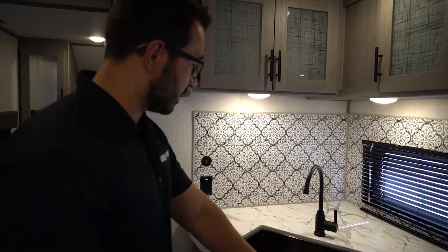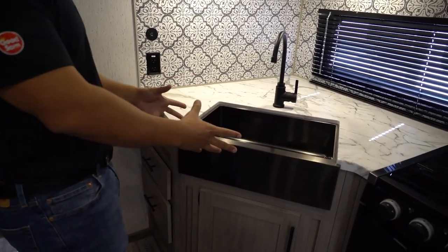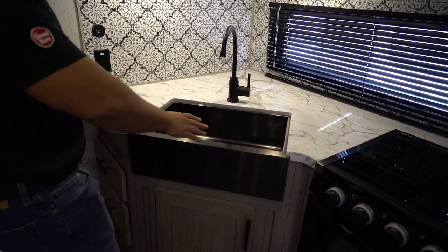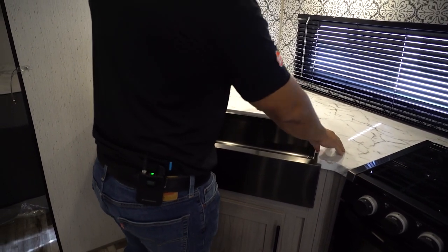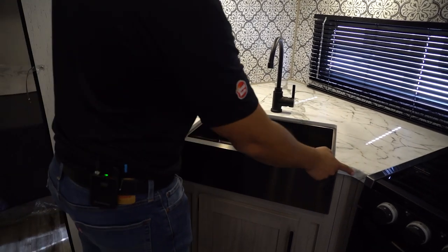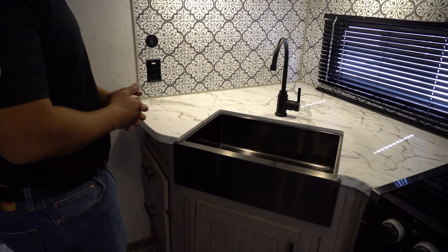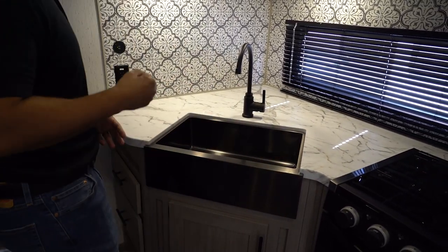I also like the sink here. I really like the color — it's kind of like that almost black stainless, a little bit darker. I think it does a good job of giving you the contrast between the light and the dark with the lighter countertops, especially having upgraded countertops. It's better than T-mold. You'll notice there's no T-mold popping off right here, which if you owned an older travel trailer, you're way too familiar with, especially by a sink — you get a bunch of water in there, your countertop rots out.